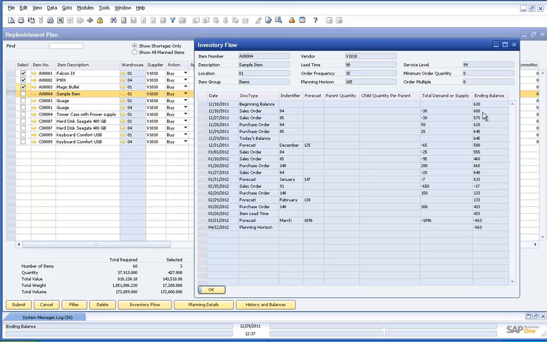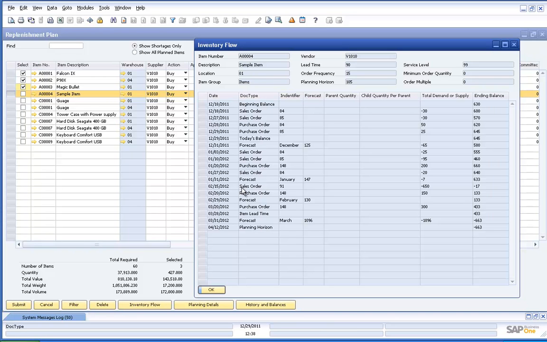In this view, you get immediate visibility into all supply and demand that impacts the item at this location. Here we can see we have potential of running into an issue on February 15th as a result of a large sales order. We can also see that there's a purchase order that is due in just a few days later. With this view, we could perhaps do one of 2 things. We could contact the supplier to see if the purchase order could be moved forward, or reach out to the customer and let them know the order may be delayed a few days.